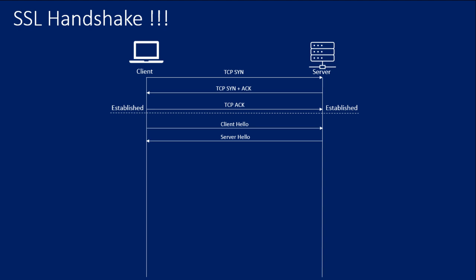After this client hello, your server is going to respond back with the server hello, right? This server hello is going to select one cipher from the list which the client has shared inside the client hello. So the client is going to present, let's say, 10 ciphers, saying these are the ciphers which I can support. Out of those 10 ciphers, the server is going to pick one cipher and share it with the client, saying let's negotiate on this particular cipher. Then the server is going to prove its identity by providing the complete certificate chain, right?